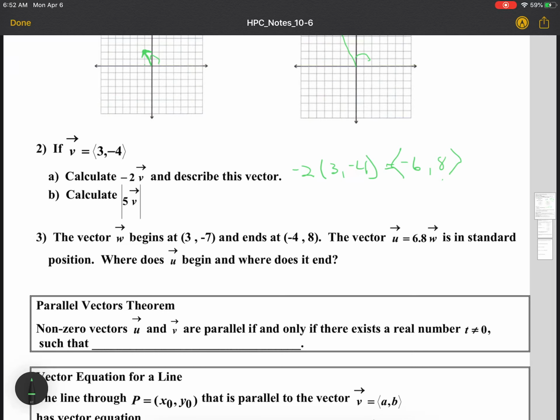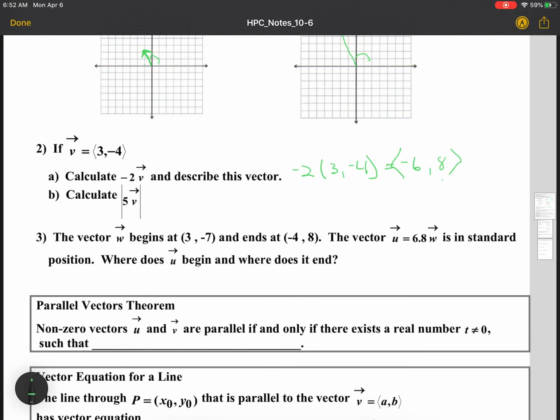So when you have a negative scalar, yes, it'll change the magnitude, but it can also flip the direction, okay, the opposite direction. So that's like the same thing as adding 180. So that's the most the vector can do in direction. It can flip it and make it go the opposite direction. But if two vectors are going the opposite direction, they're still parallel. Okay, remember that. That's key. Just because they're going different directions doesn't mean they're not parallel, as long as the degree between them is 180.